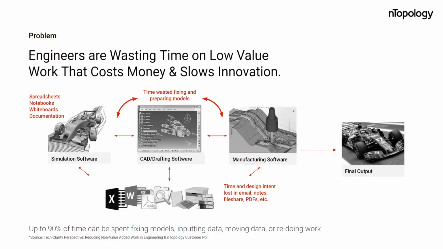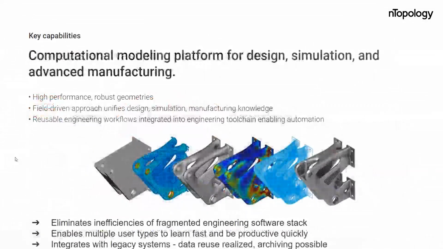If you want to take advantage of new technologies like advanced manufacturing, your tool set has to keep pace. You have to be more innovative to stay competitive, by adopting tools that leverage things like automation, modern day compute power, and modern day representations of data. That's what nTopology is all about and what our architecture is. It's got something very different in mind as compared to what's been done before.